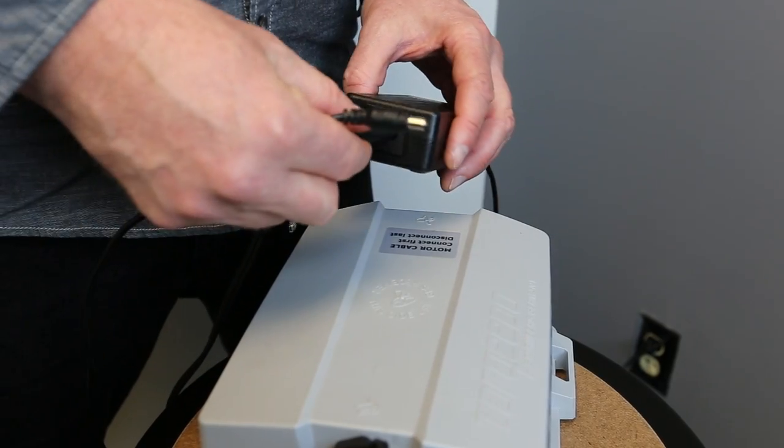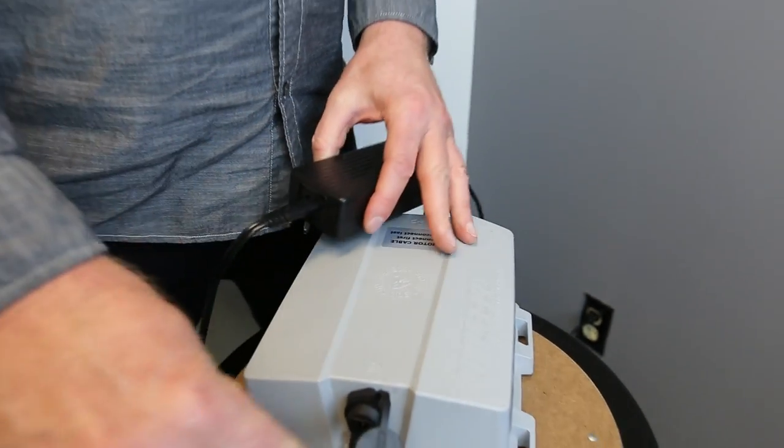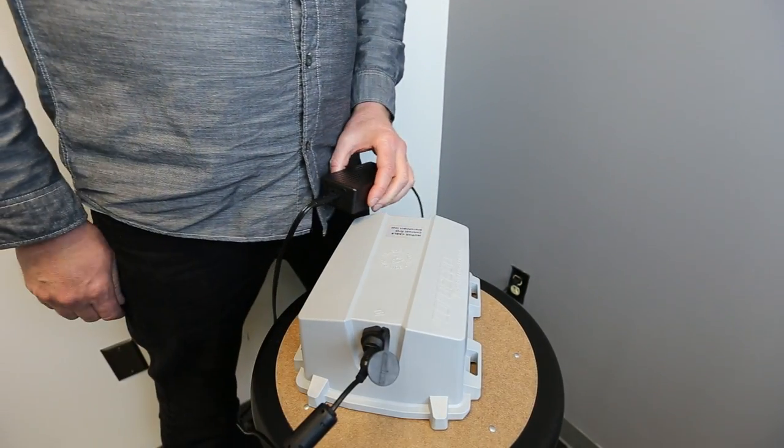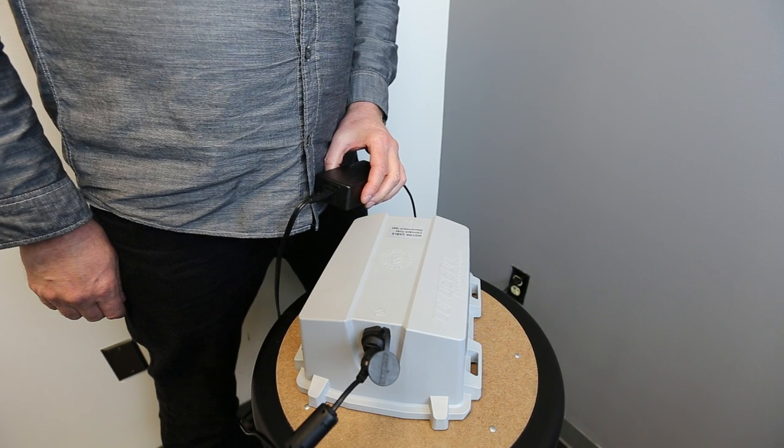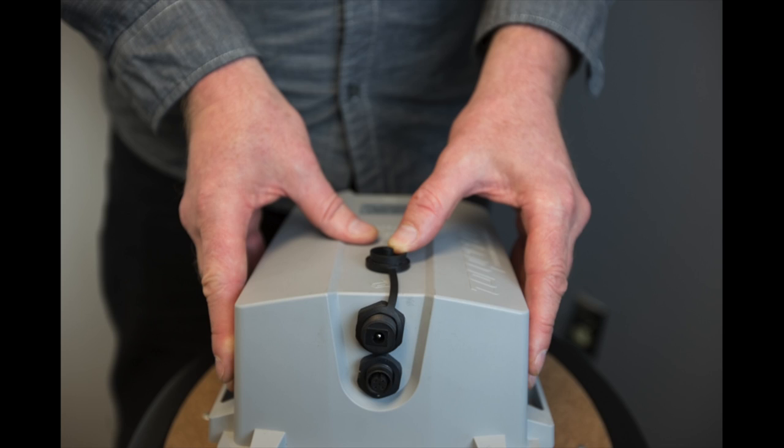You'll also want to know how to charge your battery. Connect the female end of the separate cord to the male port of the charging source. Connect the wall plug to a wall outlet, and then connect the charging cord to the top port of the face of the battery with two connection ports.